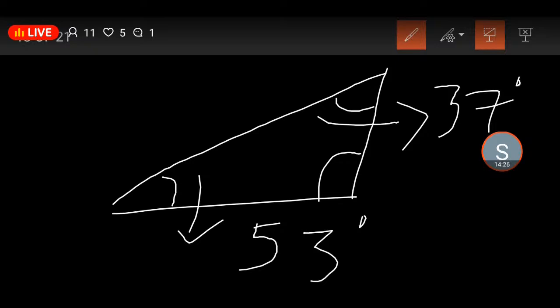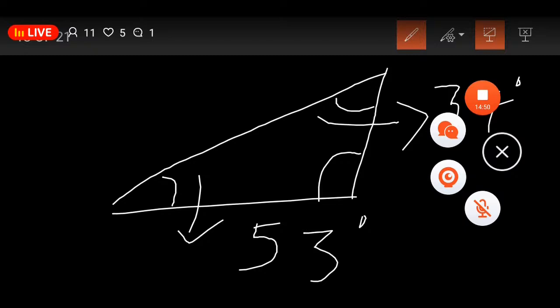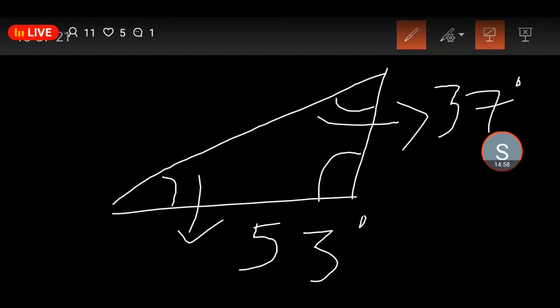I needed to give this question after the parallelogram law, but I'll give it to you now itself. This is the answer, and let's see whether the live is again not stuck. Yeah, the live is not stuck. I was checking on my laptop. And as I said, this is the answer. And what options have they given?